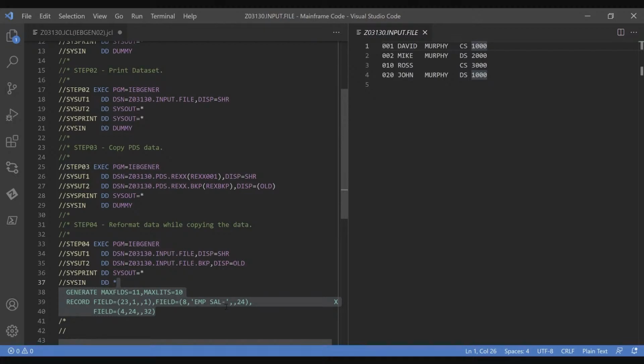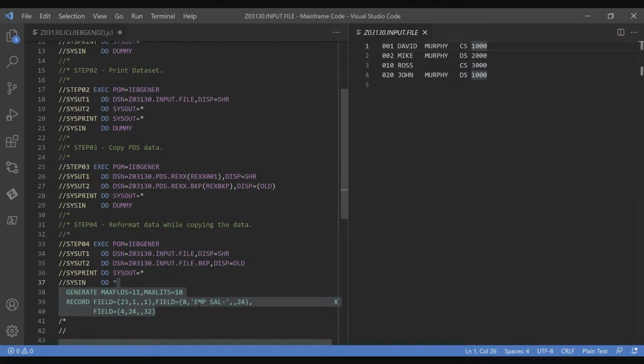Now let me quickly explain the record field parameter of SYSIN. The record field parameter accepts 4 different subparameters. First one is length, which is the length of the field in the input record. Second one is location or literal. The location would be the starting position of the field in the input record. And in case you want to hard code something specific or some static string, then you can use literal over there. The next one is conversion, and it is the conversion operation to be performed on the field. And the last one is out location. So this is the starting position of the field in the output record.